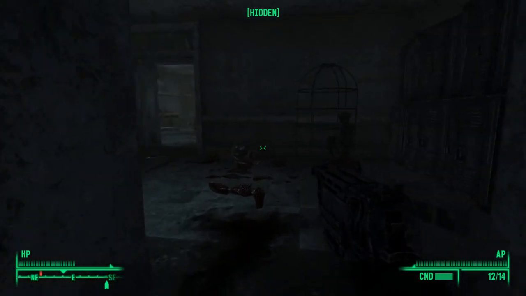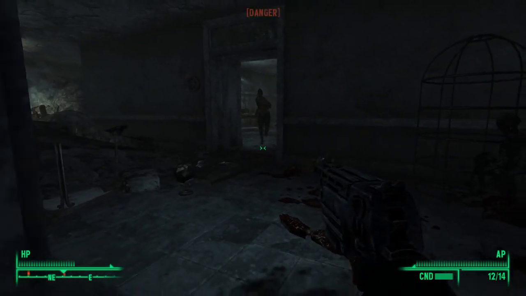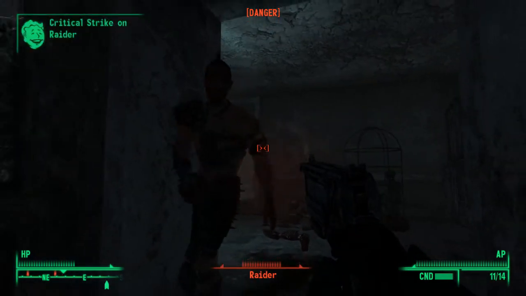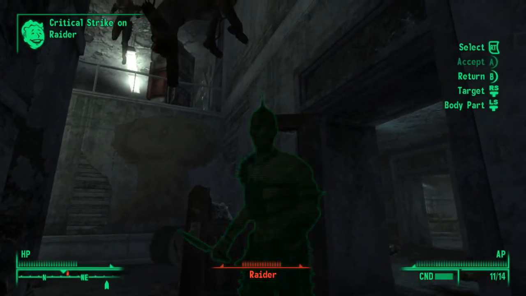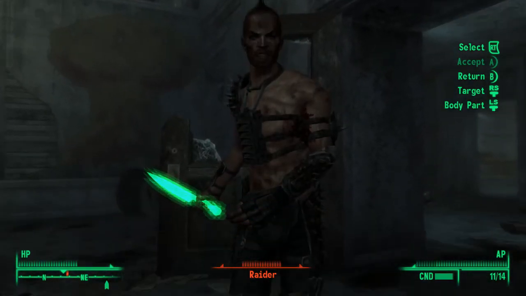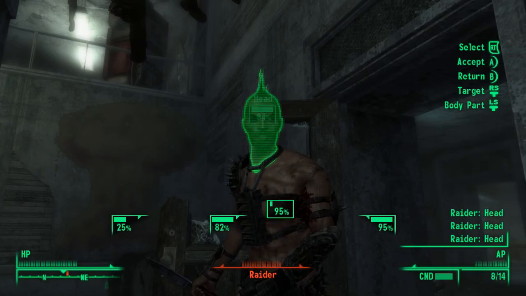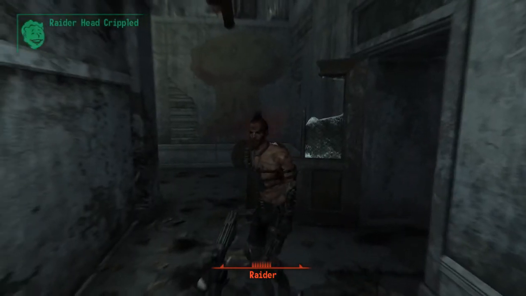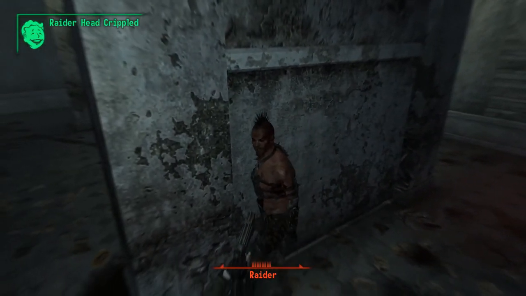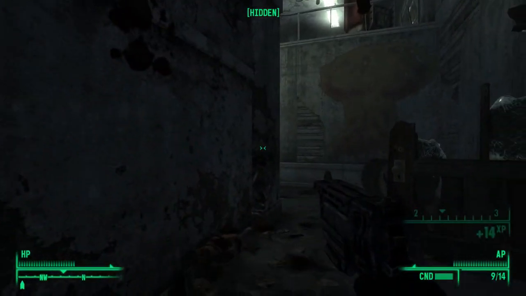Close the door. There he is. To your right. To my right. Time to take you apart. Nope. Fast. Fast. There we go. Nope. No, I'm trying to... And accept. Yeah, nice. Yeah, sorry, Raider.